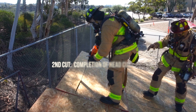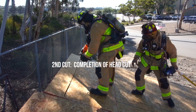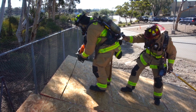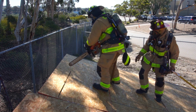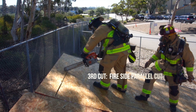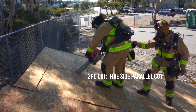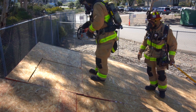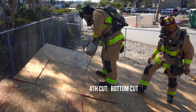The sawyer's first cut is the ID cut. The sawyer then finishes the head cut working away from egress. As the sawyer moves against construction the saw is held vertical with just enough bar depth to feel the rafter but not so deep as to go beyond the rafter. Next the sawyer makes a parallel cut on the non-egress side with bar depth only enough to cut, coming down approximately four feet.